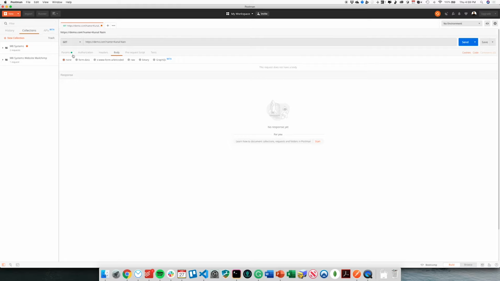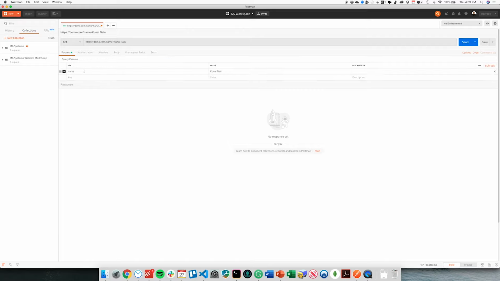So there are actually two ways, and this took me a lot of time to initially figure out. I read a couple of articles and then it started to kind of make sense. So you actually can send your data via an HTTP request using the query parameters right here. And what query parameters will do is they will add your information in the URL.